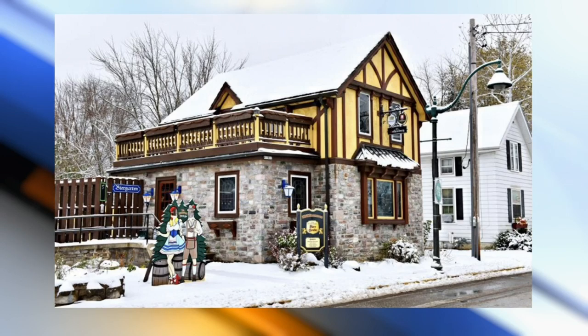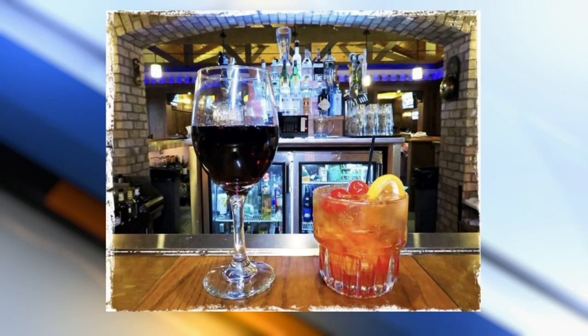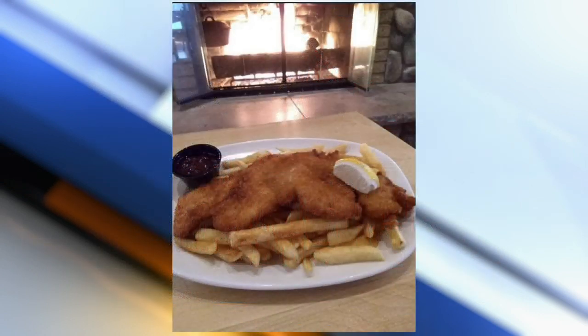Are there deadlines for catering orders for the holidays? We can take orders right up to the last day. So if you don't want to make that, you can get it delivered — you can call us. We're also famous for our ribs, so we can do the ribs too. And there's a picture there of the restaurant.